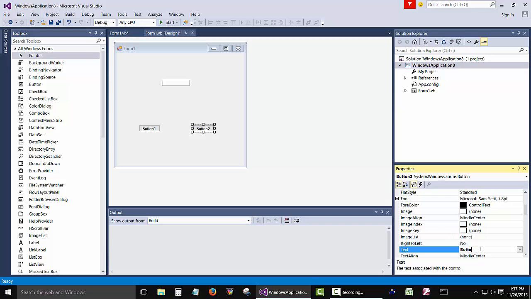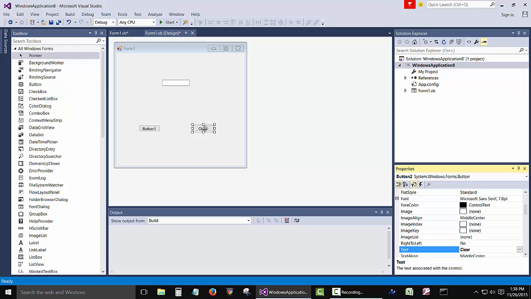We'll say clear button. Okay, so on button 2, text is clear.